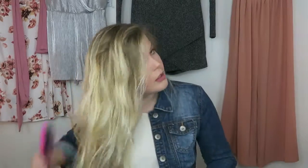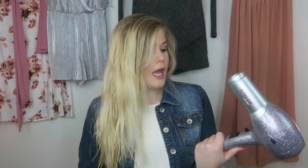So the first thing I do is deal with my hair. I haven't brushed it and it's just air drying, still really wet. We're going to take a hairbrush and brush through it a little bit — not like crazy amounts — just to get all the big chunks and knots out. Then you're just going to take your hair dryer, put it on the highest setting, and blow dry your hair until it's pretty much dry.